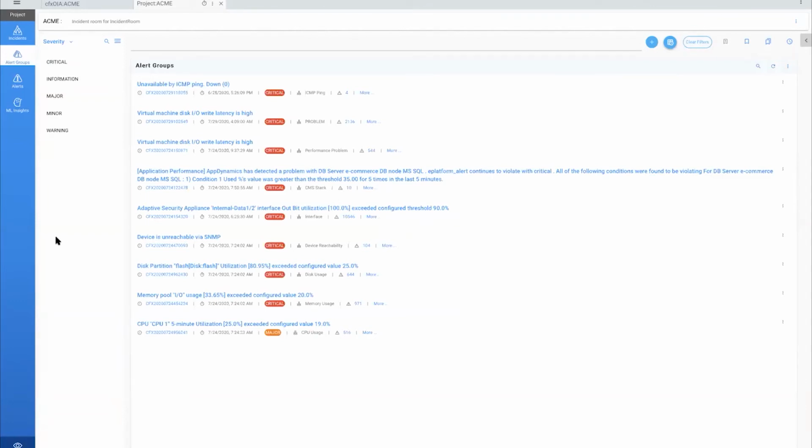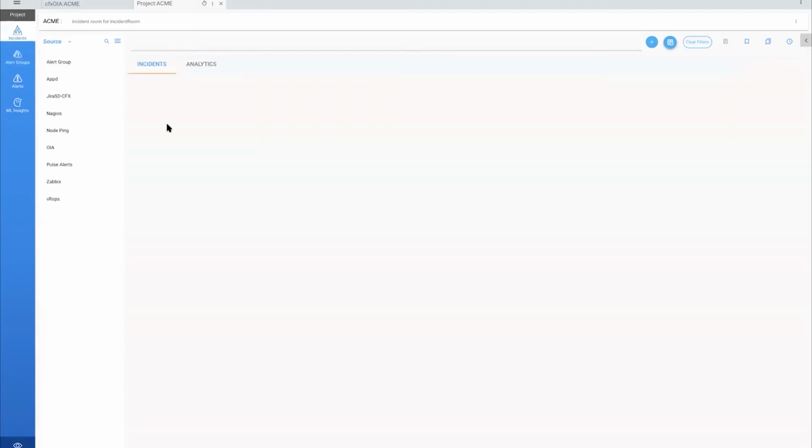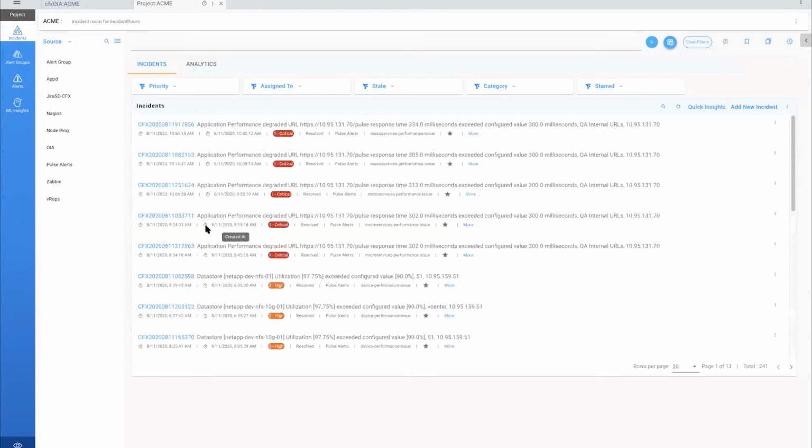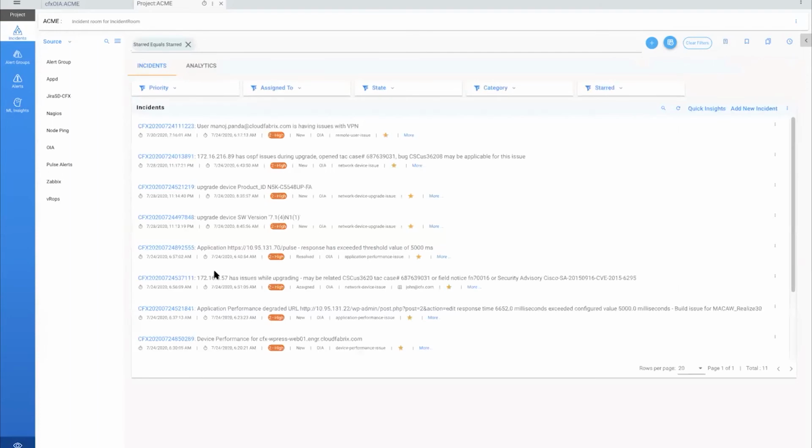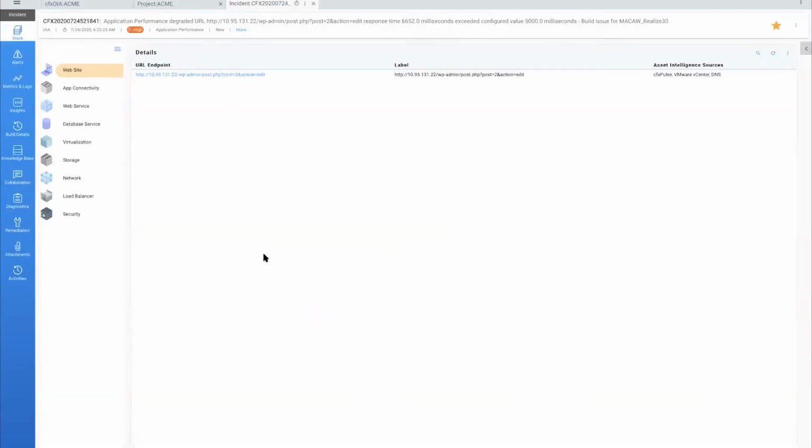After all these alerts came in, they got clustered. We created an incident, a series of incidents that we're going to be working on. So I'm going to pick one and show you specifically how we do the full stack resolution. How do we bring together in one place? This is an example where application performance degradation has happened on this specific URL. That's all we got. We only got one specific application degradation from AppDynamics.